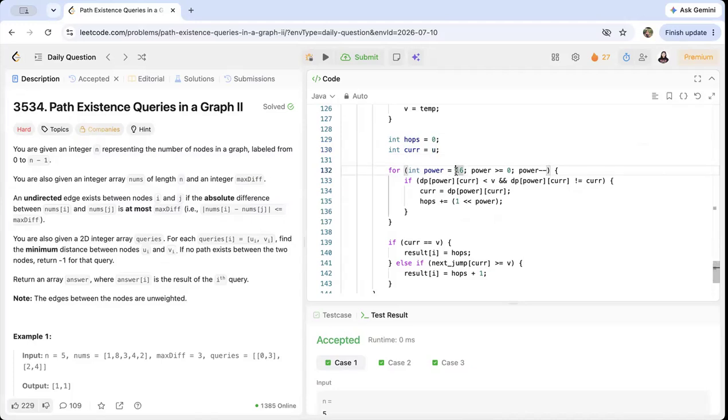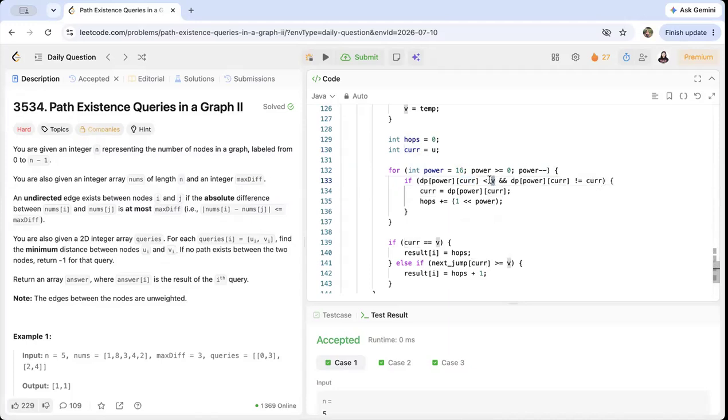Instead of making one step at a time, we see what's the maximum step we can take at any particular time. So what's the maximum? 2 to the power 16, and we go until the power is greater than or equal to 0. So we check: from my current U, if I take 2 to the power 16 steps, where do I go?